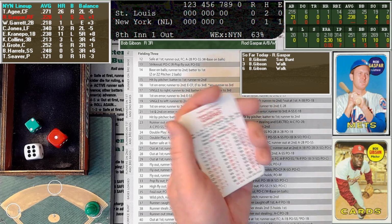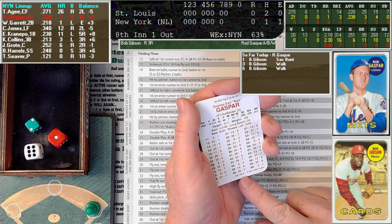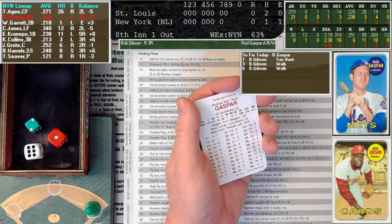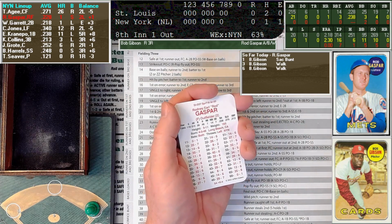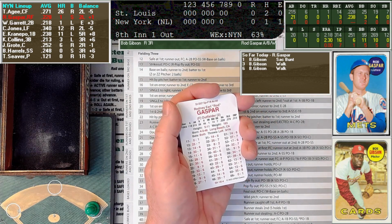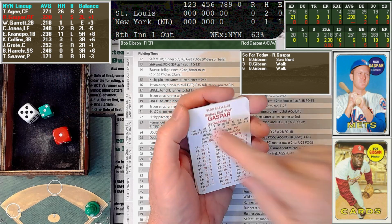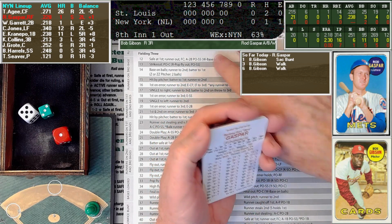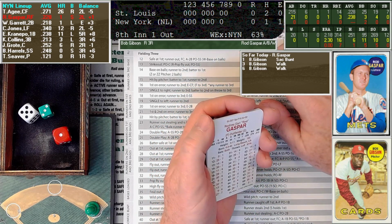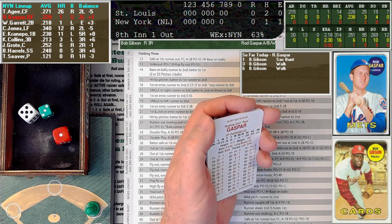Agee with fast speed now at first. Gaspar. Minus 4. He'll make an AC out of Gibson. I believe he's the only one in the Met lineup that does that. Gibson is kind of a lower A. 15. Oh, that's trouble. So an A and a C. Even with the A and a C, that's going to be a single over first base, over Torrey's head. And Agee will make it all the way over to third.